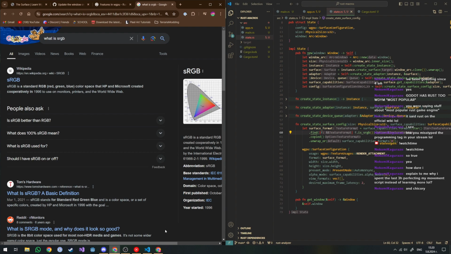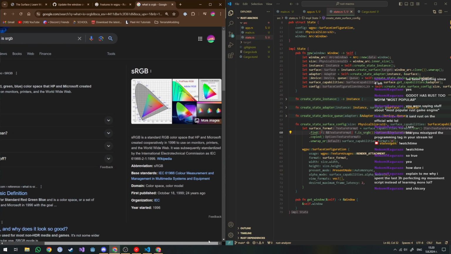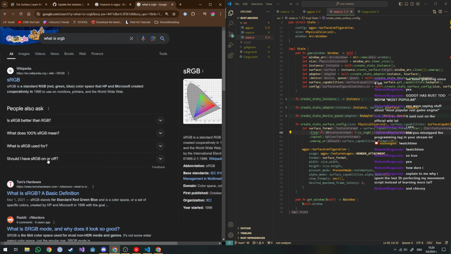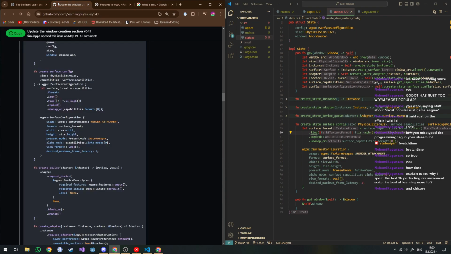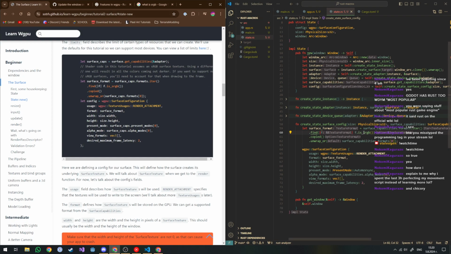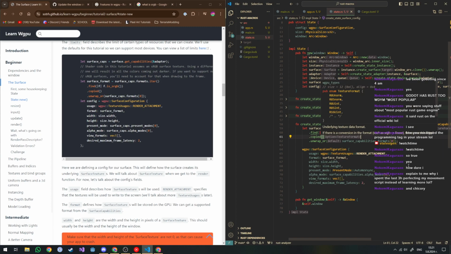Blah blah blah. Wait, how do I use transparent images though? Huh? Shouldn't it be like RGBA? Oh, I guess it's only sRGB then. It's a reference to a reference.